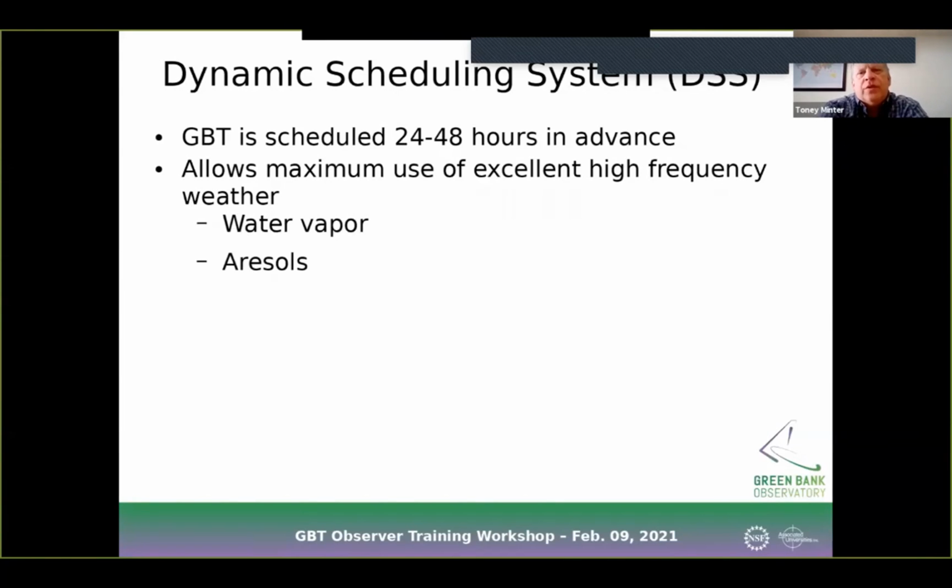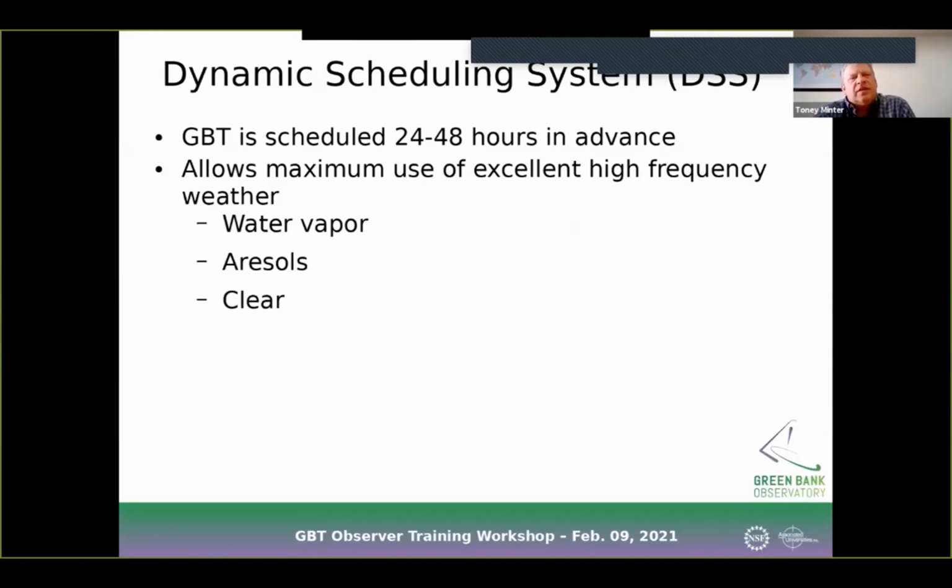Aerosols are also important. These are the other things like soot, dust that are in the atmosphere, other chemical elements that do have refractory properties for radio waves. They can become really important at the highest frequencies, up around 900 gigahertz. They can be the dominant thing.